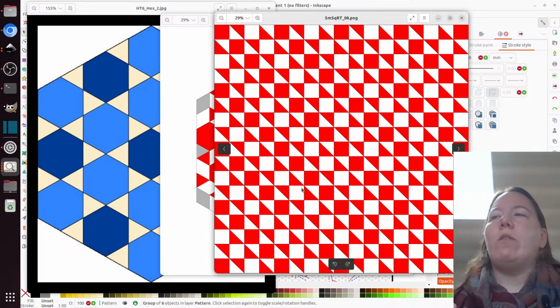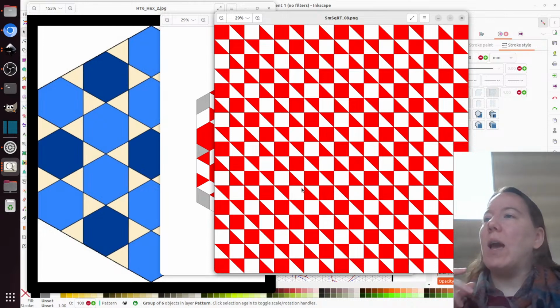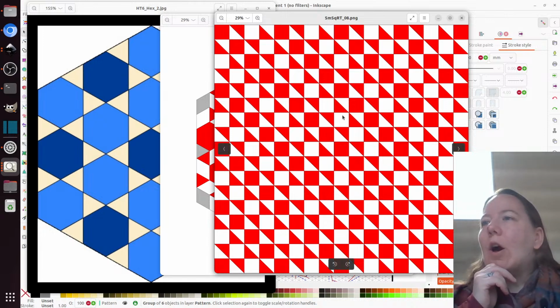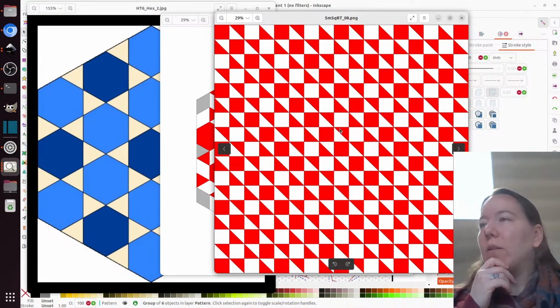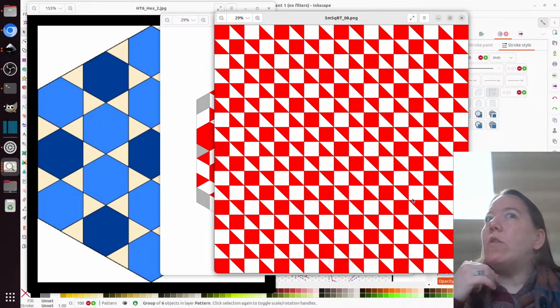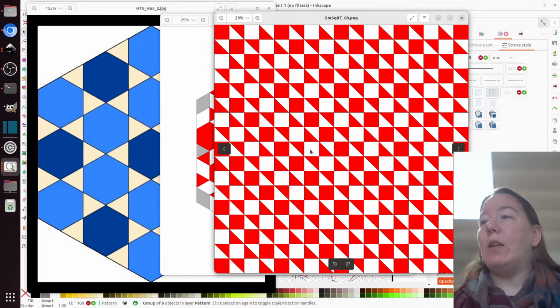So in this pattern, small squares and right triangles, it's one that we've talked about in Tessellation Academy before. We have 3 directions of tiling breaks. All the vertical lines go straight through, all the horizontal lines go straight through, all of the diagonal lines go straight through. So it would be a decent candidate for folding rings around the center. We could definitely do that.